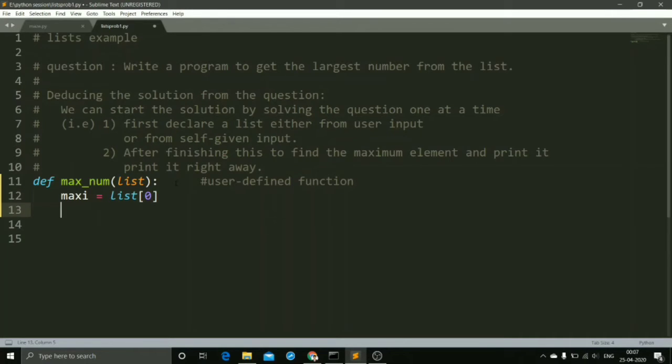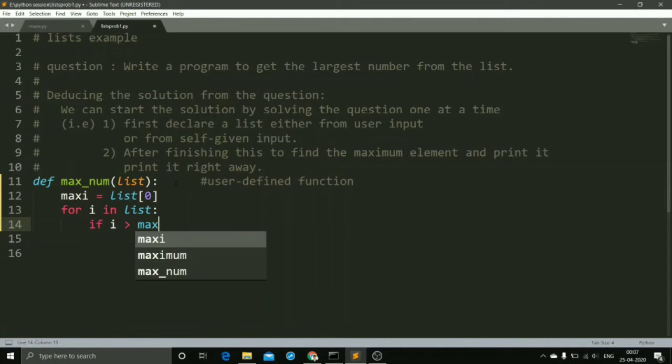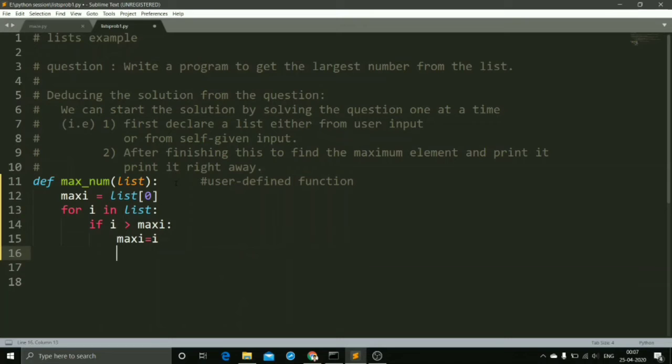Now inside the function, I define maxi = list[0]. I am assigning the first element of the list to a variable called maxi. Then I further write a for loop, for i in list. Then inside the for loop, I am writing an if condition that checks whether it's true or false. The condition is if i greater than maxi. Remember to use the colon whenever a function ends. So inside the if block, maxi = i, and the return maxi returns the maximum element from the function. It's the last statement that gets executed at the end of the function.